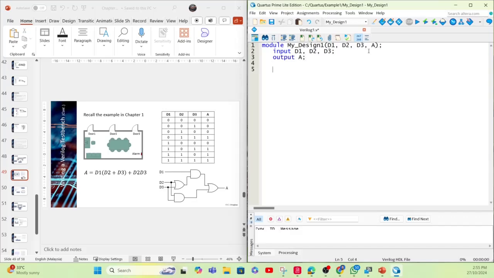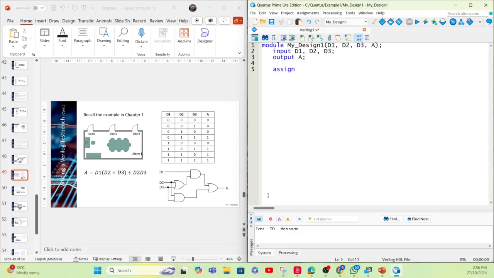Now let's use the data flow modeling, because we have the equation. Again, we need to use the assign keyword for continuous assignment.